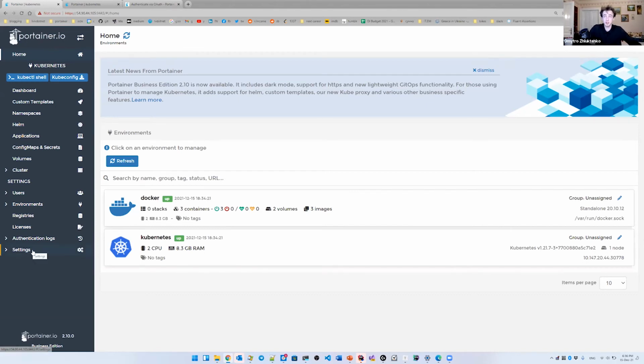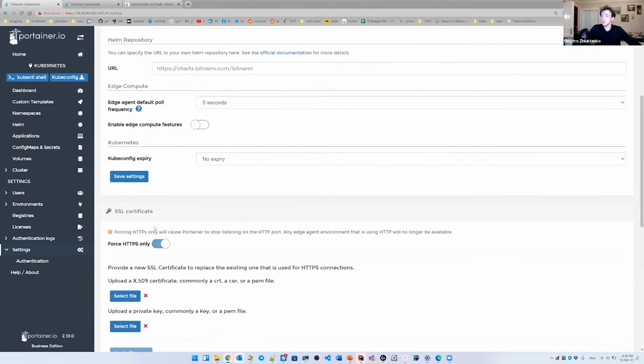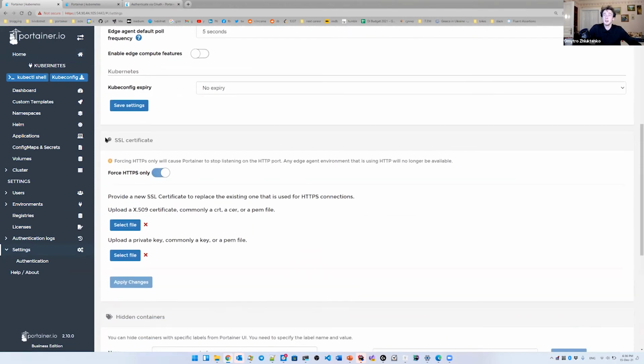How to do that in Portainer? You have the settings, and it has the section on SSL certificate. I've enabled forcing HTTPS only. Portainer initially had an HTTP port open and HTTPS, but now what we are suggesting is that you better use HTTPS with any of the certificates you have, because if you don't, there is a security risk.